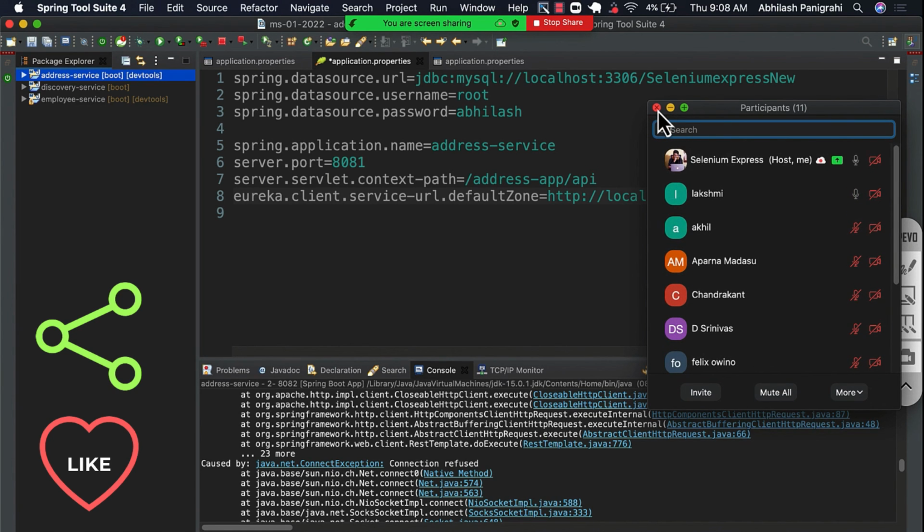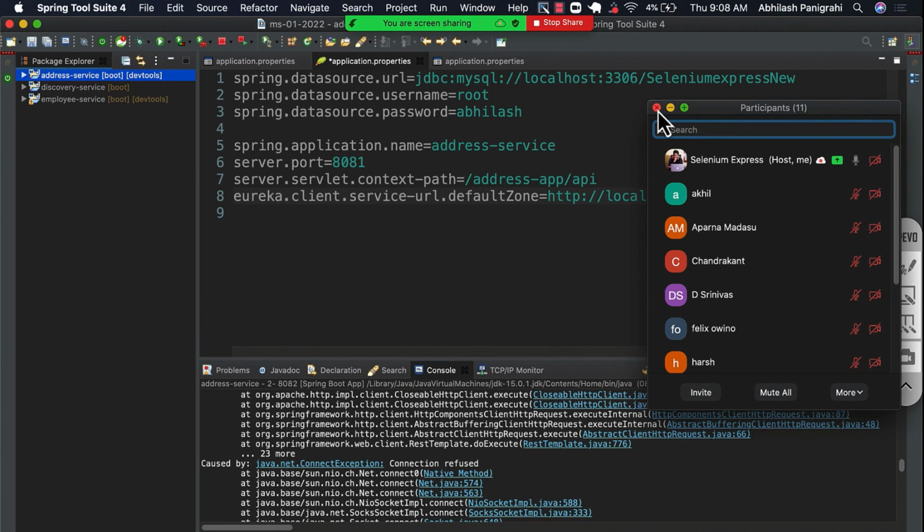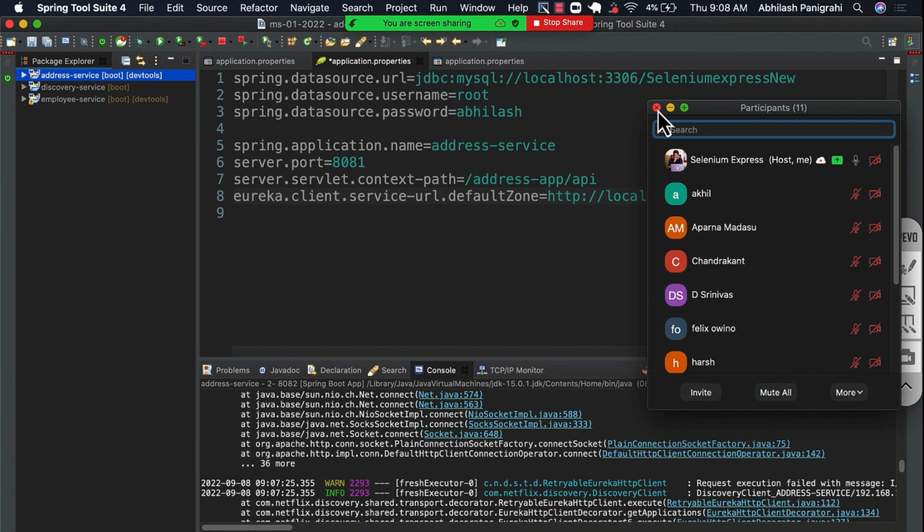These are nothing, guys. This is nothing, Lakshmi. If you understand it, that's good. If you don't understand it, watch it again and you'll understand it. Even if you don't understand it, this is all happening internally. We don't have to worry about how it is happening. End of the day, we don't need this session. So why did I teach it? Maybe you will find the benefit of this once you start working, because you don't have to go and start debugging every time you get an issue in the Eureka Discovery Service.